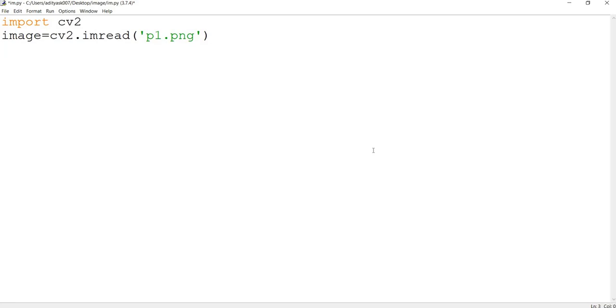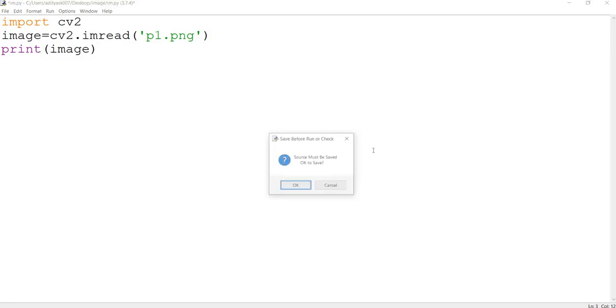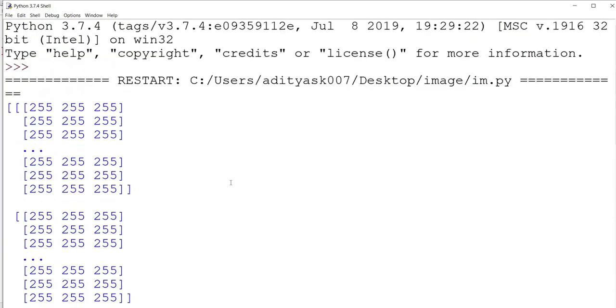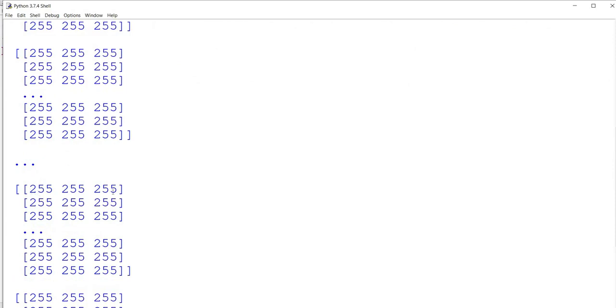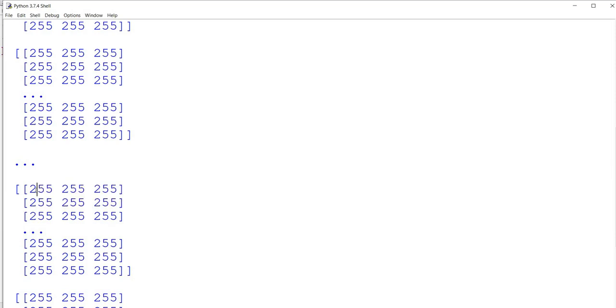If we have successfully read our image, what we should print out is the image information, that is, the whole matrix of values that we have. Just try to print that and we'll see how the matrix gets printed. If you have done it properly, obviously the values will appear. Yes, your values are appearing. Why can you see only 255, 255, 255? Because we have loaded this 255, 255, 255.